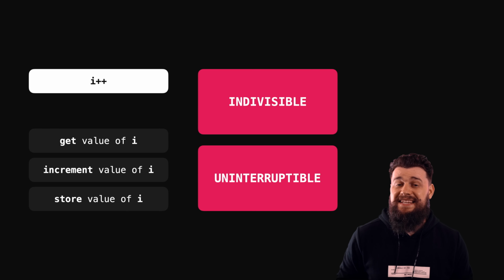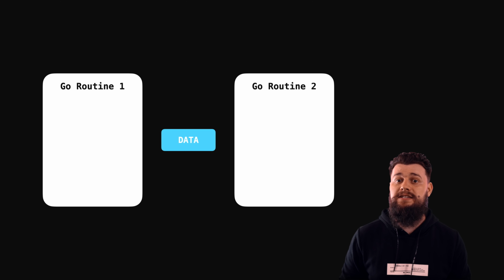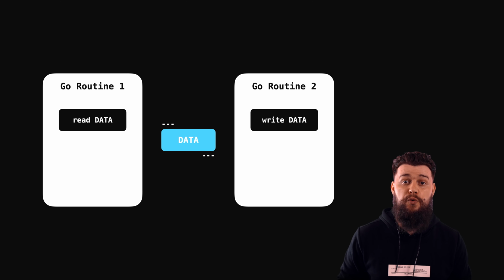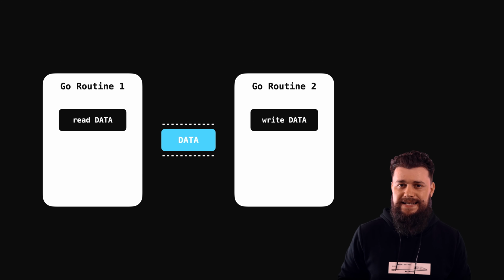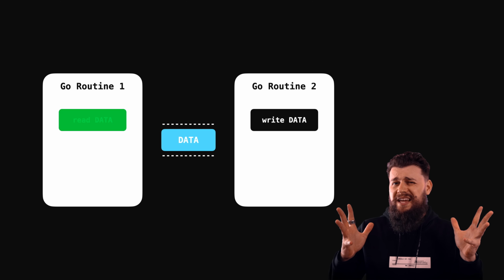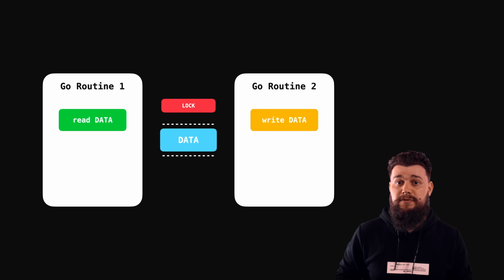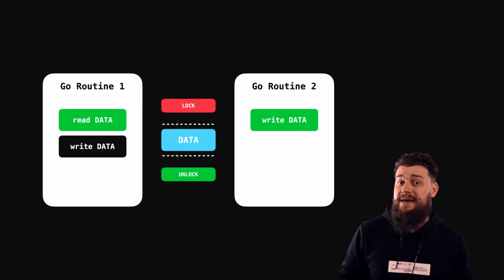Now let's get a little bit closer to Go and have a look at a different example. Let's suppose you have goroutine 1 and goroutine 2 and you have some kind of shared data. Both goroutines are trying to access that shared data. The first goroutine is trying to read the data and the second goroutine is trying to write to the same data. The way that we would reason about that is they have to have some kind of mechanism to communicate. You would think we might have some kind of locking mechanism in place, which is the way to go. And this is the basic principle of atomicity. We are trying to accomplish something and we don't want to be interrupted by some other process.